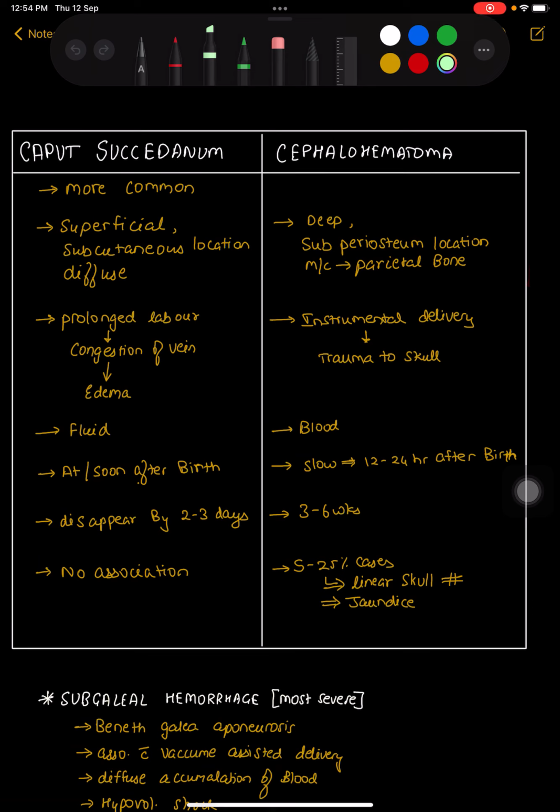Hello everyone. Today we will be covering a pediatrics topic which presents with swelling in the head. It includes three conditions: Caput succedaneum, cephalohematoma and subgaleal hemorrhage. Caput succedaneum and cephalohematoma are the most important and we should know how to differentiate between the two. So we will start with that.